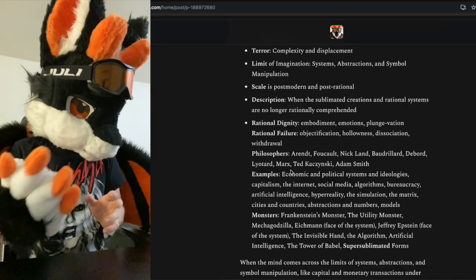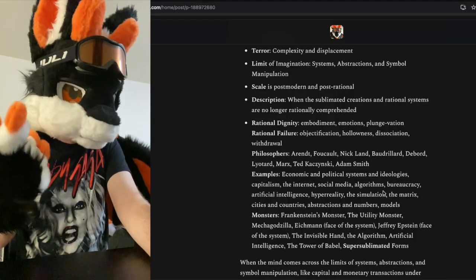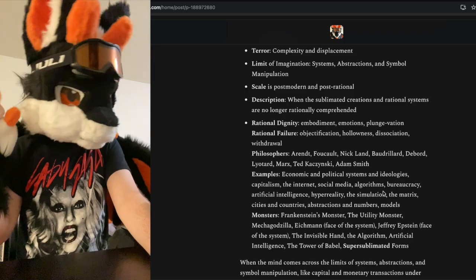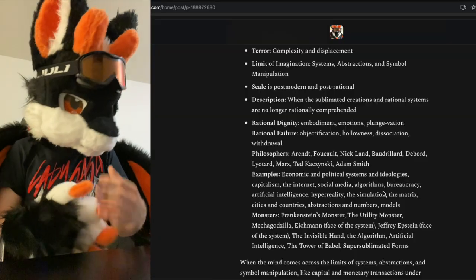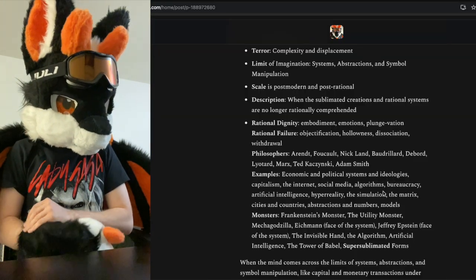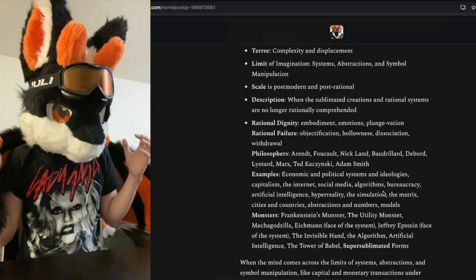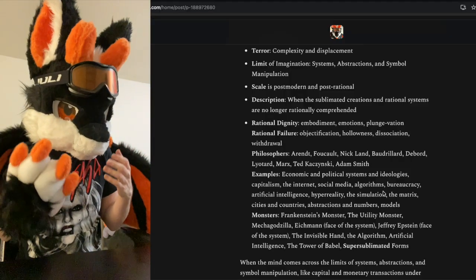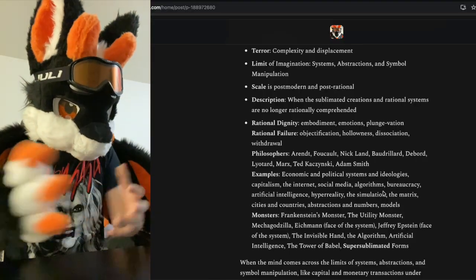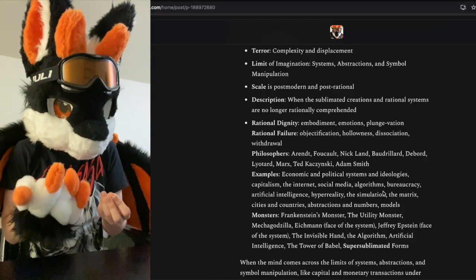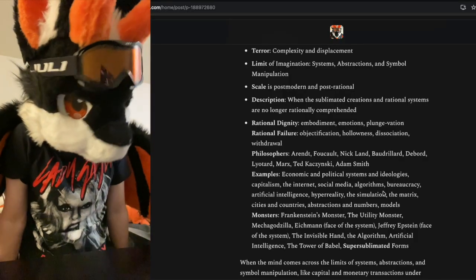Just the economic system, political systems, artificial intelligence, bureaucratic systems, papers, documents, IDs, like all of these numbers, all of these titles, all of these papers, all of these transactions, all of this stuff that creates the system is so complex and so detailed and so specialized with all of its sectors that no one really understands what the system is doing. No one has full control over the system.